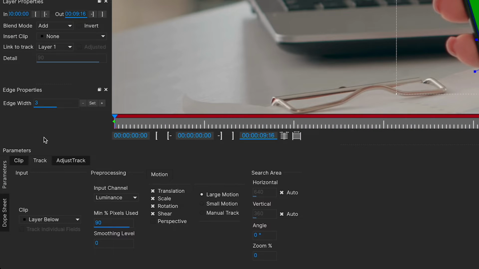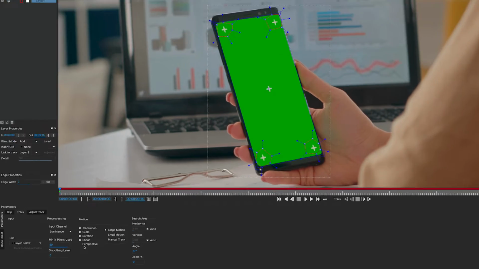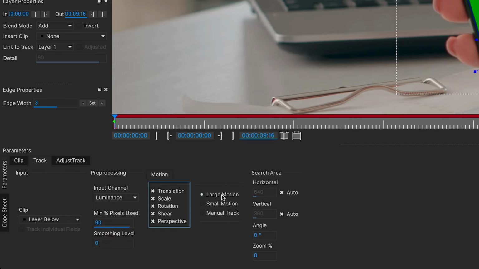Now we'll come down here to this little section where there's a lot of little doodads and that stuff like that. So in this instance, because it's not a flat shot and it does sort of spin, like we'll just move forward and you kind of see it does kind of move with the perspective. So we're going to click perspective. Large motion is fine, small motion, these are just fine tweaks you can use if you need it.